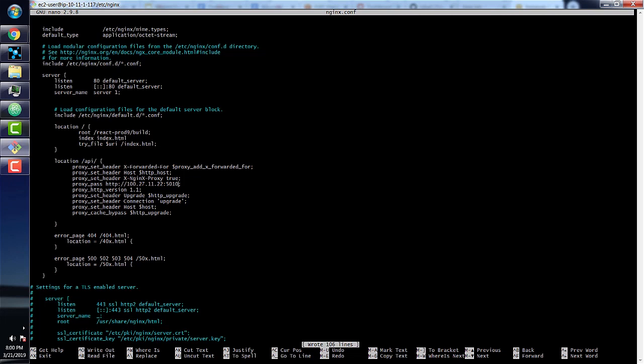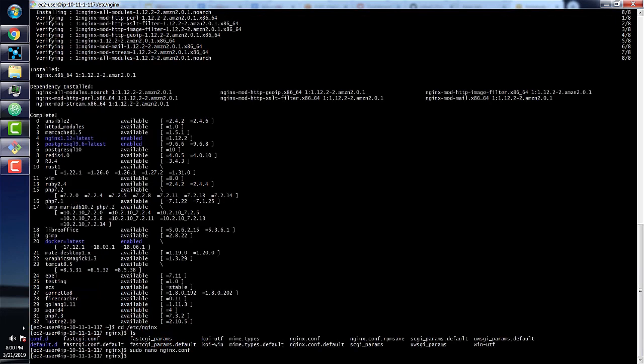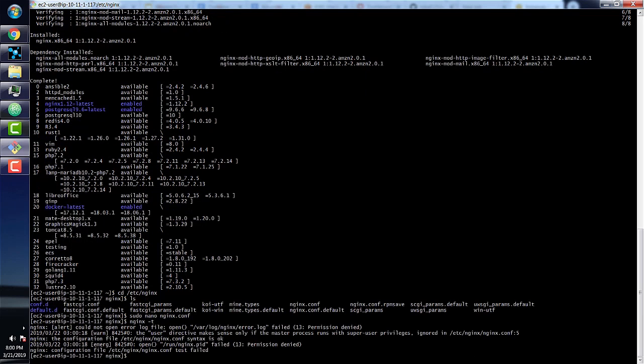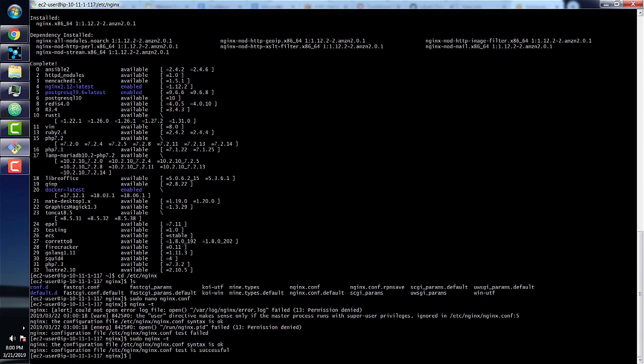which will allow users to access the website as normal. And we can go ahead and save. So we can now test our app to see if it works by using nginx -t. And this doesn't work, so remember to always use the sudo command as well. That's how we get permission. And you can see right there, it says the configuration file /etc/nginx/nginx.conf syntax is okay, test is successful. So it did work, awesome.